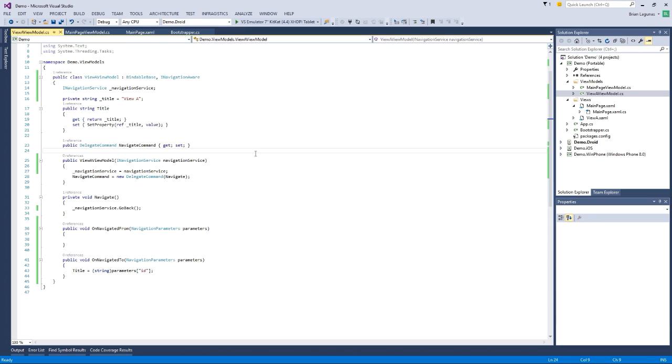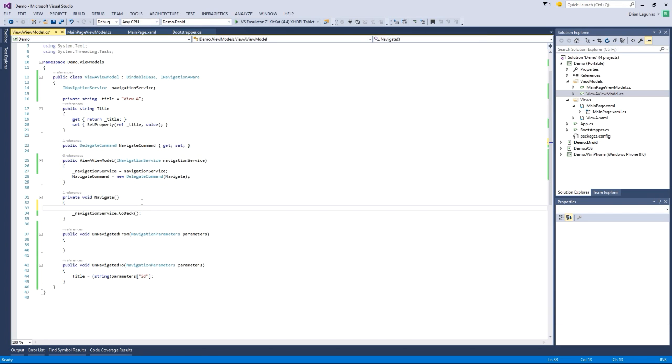Okay, so next, messaging. How do I communicate between these loosely coupled components that don't know anything about each other? Especially in that scenario where I had that deep link with all that navigation stack, let's say I was on view C and I wanted to send a message all the way back to the root page. How would I do that? Well, you're probably thinking, you know, Brian, what you would normally do is you would use the messaging center from Xamarin.Forms. No, that's not what I normally do because there's a problem with that. Messaging center is a static method call, right? I don't want to call static classes in my view models because now my testability just went to crap, right? We don't want to do that. Instead, we're going to use what's called the event aggregator.